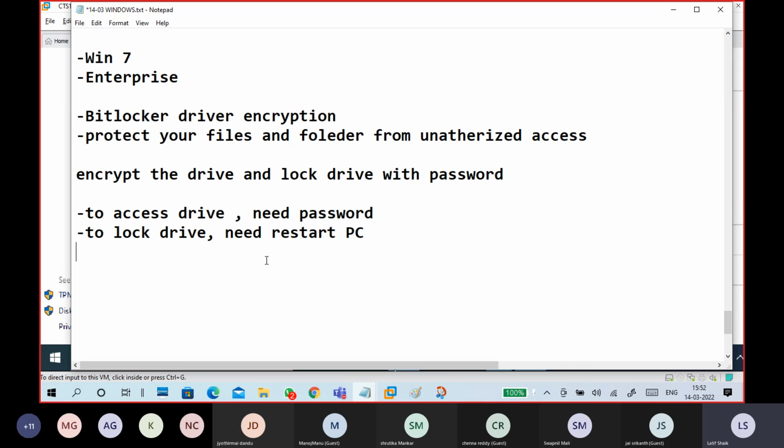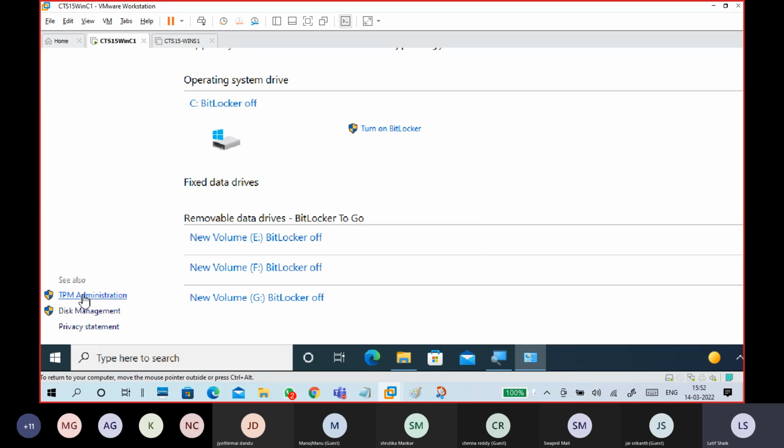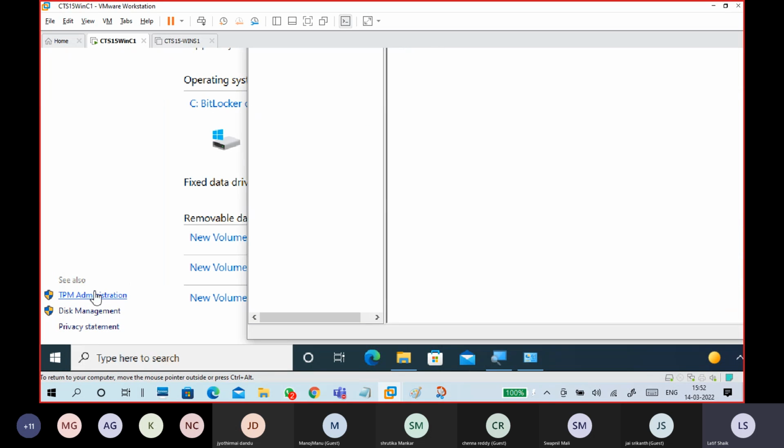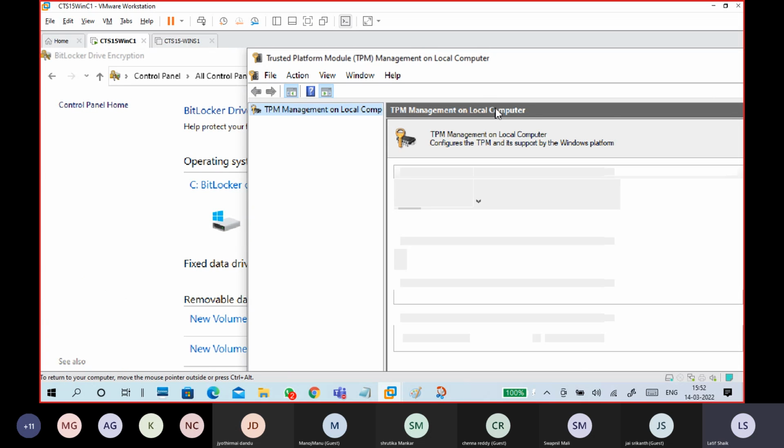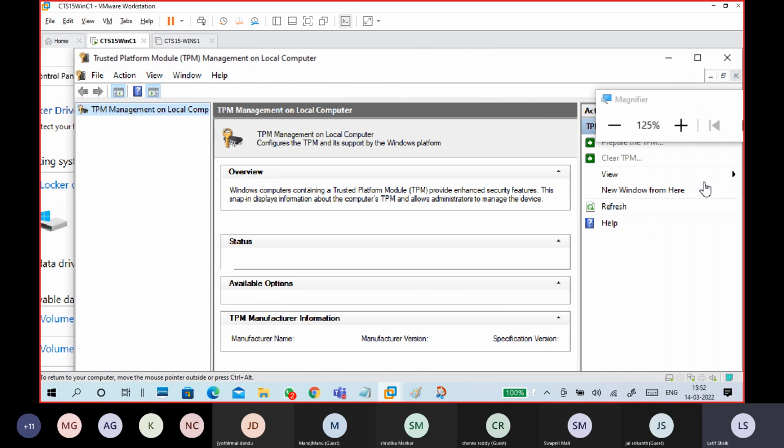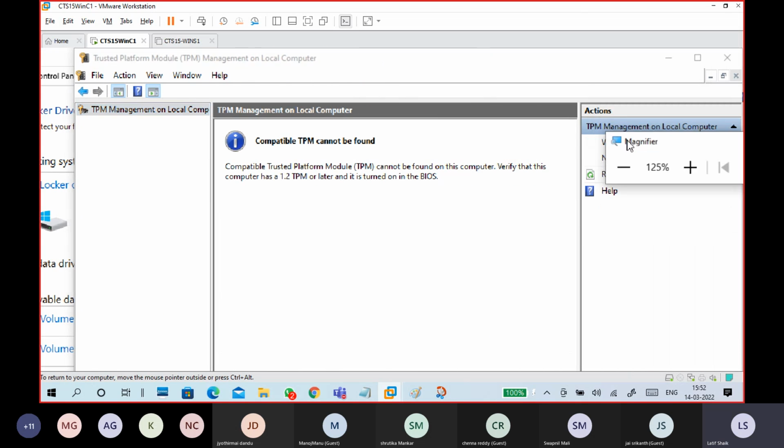TPM is a hardware thing, the Trusted Platform Module. In general, it comes with your enhanced operating system. See, this is the Trusted Platform Module.